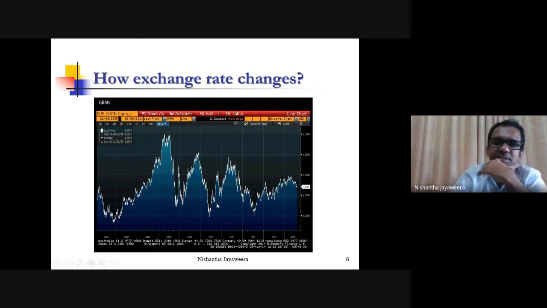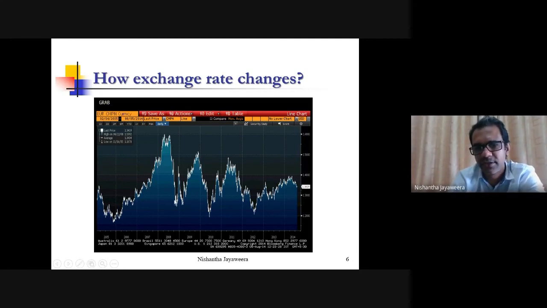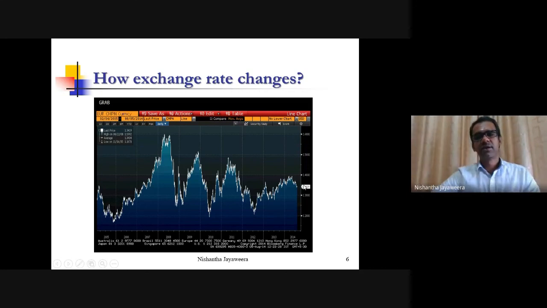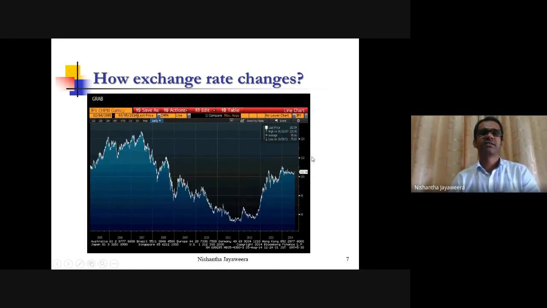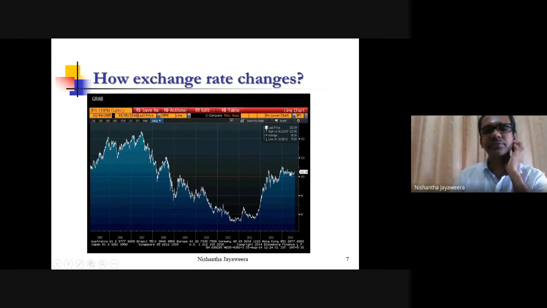If you see within this period, 2005 to 2014, beginning to end, there's not that much change. If you compare the exchange rate here and the exchange rate here, it is the same. Whatever the volatility here, you don't have to worry if you think in the long-term time frame. But if you think in the short term, then these are the movements that you have to worry about. This is another currency, the yen. Again, you can see volatility, and it went down until the end of 2011. Then it started to depreciate again. So these things can happen.